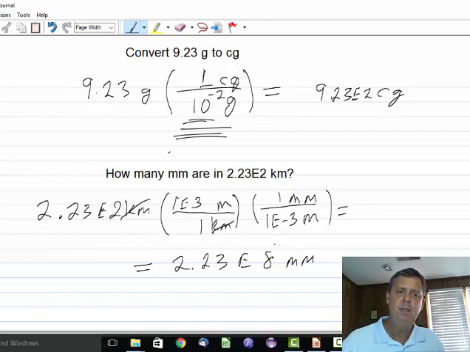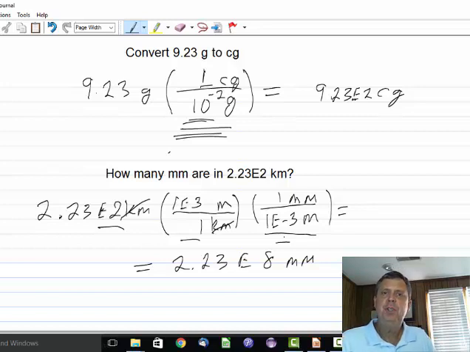If you're not sure about the answer, over here on the bottom we've got 10 to the minus 3. When it goes over to the top, it becomes 10 to the plus 3, so we get 10 squared times 10 cubed times 10 cubed, which gives us 10 to the 8th. So simple enough. Always go to the base unit.